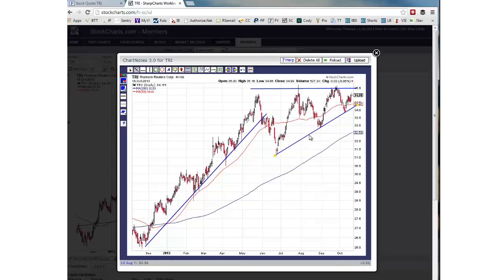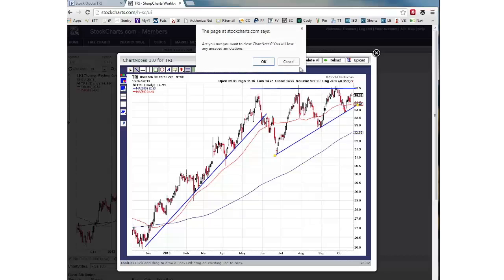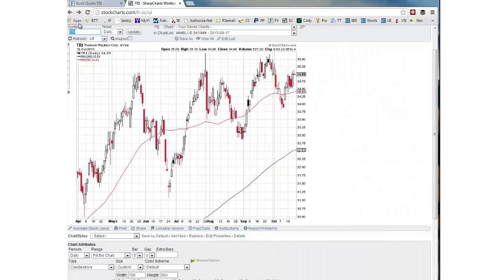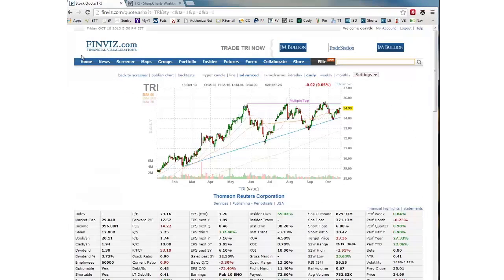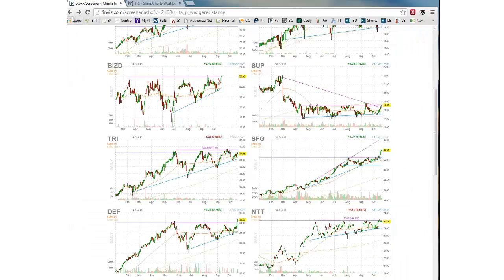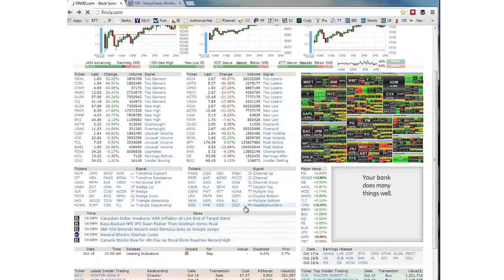At the low, we're at 32.50. At the high, we're at 35.50. That's a 3-point spread. You add that to 35.50, you get a target of 38.50. Simply done. And that's the ascending triangle. Let's look at one last one of the bullish charts. And to do that, we need to go to the double bottom list, which is right here.